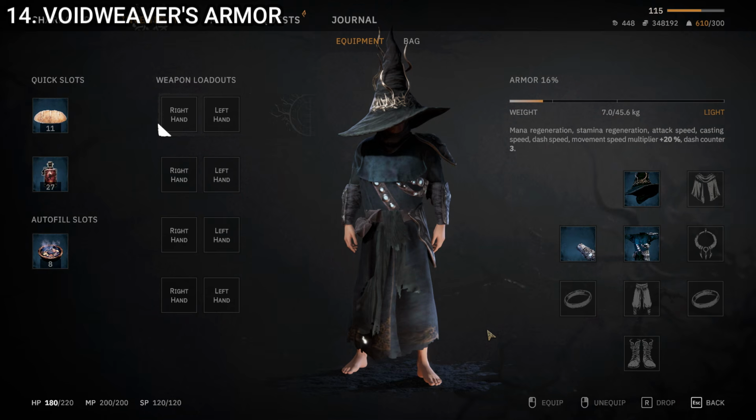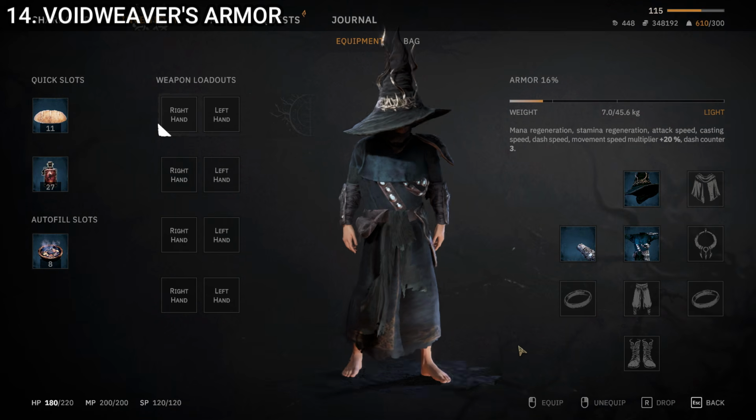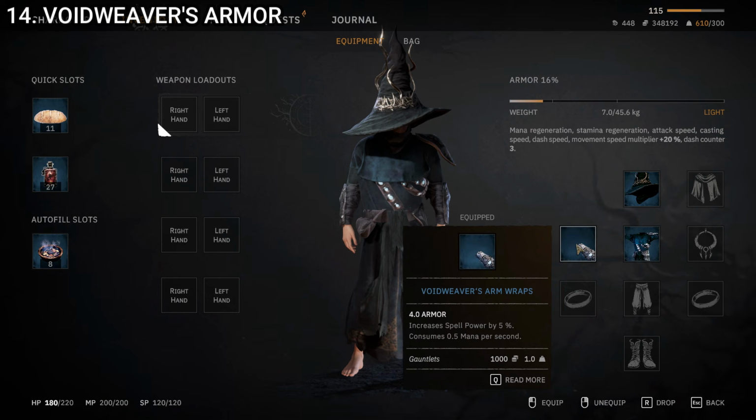At number 14, we have the Voidweaver's Armor, which you can see is not a complete 5-piece set. It is only 3 pieces. This is another one that you get off a person that you can kill during the story. It's made up of the Voidweaver's Shroud, which has 5 armor and increases spell power by 15% and consumes 1.5 mana per second. The Voidweaver's Mantle, which has 7 armor, increases spell power by 20% and consumes 2 mana per second. And the Voidweaver's Arm Wraps, which have 4 armor, increase spell power by 5% and consume 0.5 mana per second.